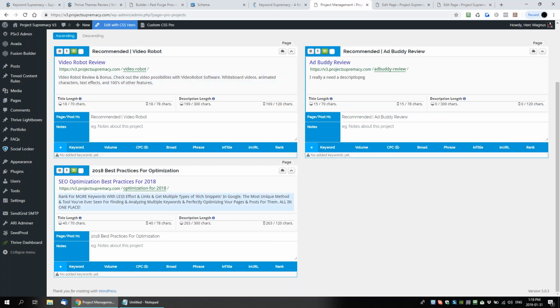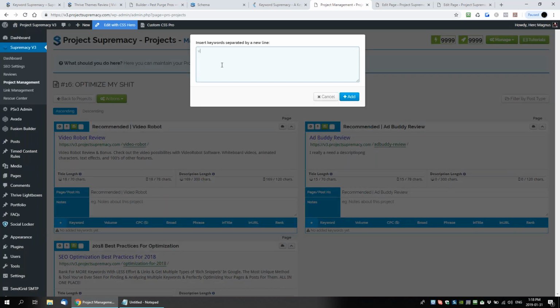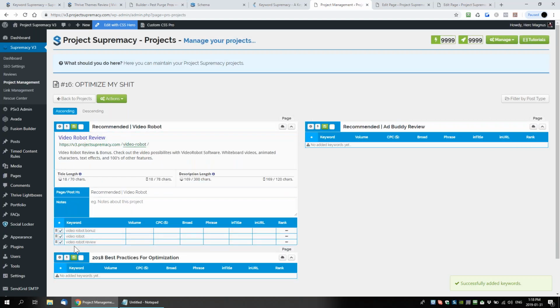Next thing you can do with a plan for a site you already have is do a little keyword research. No matter where you want the keywords from, even if you have the keywords in mind that you already want to rank for, well, add new keywords. Okay, well, this one I want to talk about video robot review, you know, all those other keywords that I talked about earlier where people say you have to do this, video robot bonus, right? I can add those keywords to this page because I know that I want to try and rank for those keywords for this page, but I need a little more information. So I'll select all 3 keywords, go to the actions tab and say, give me the keyword volume and CPC for these things, except I spelled bonus with a Z.